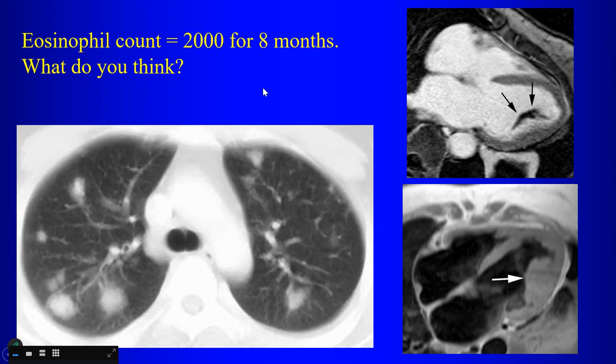Why am I showing the cardiac MR? What are the findings on the cardiac MR? Filling defect. There's a filling defect where? Left atrium. Ventricle. Yeah, so there's a filling defect in the left ventricle. What do you think it is? By the way, what sequence is this for? Yeah, so this is a dual inversion recovery black blood sequence, right?